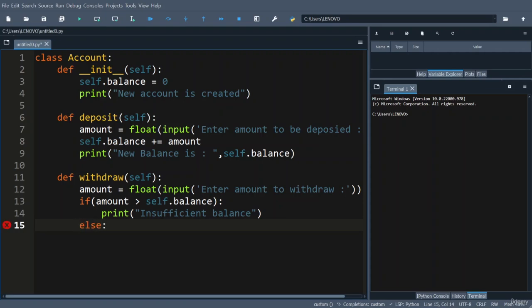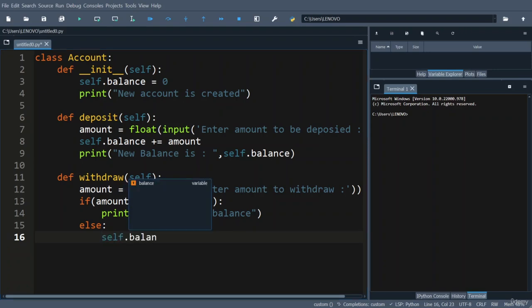So what is the other case? Suppose whatever the user is requesting is possible to withdraw, because the balance is sufficient. In that case you can withdraw, right? Obviously when you withdraw, the amount will be deducted from the balance. So I can write self dot balance minus equal to amount.